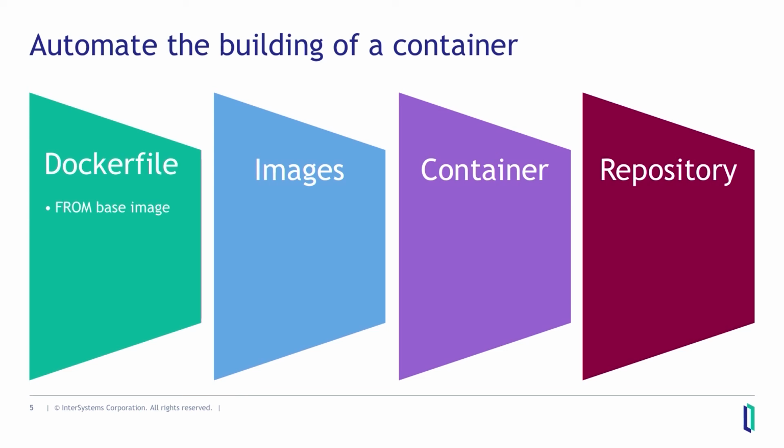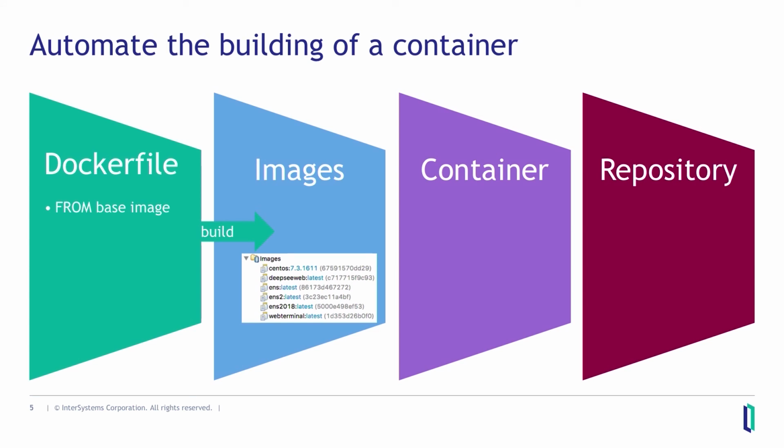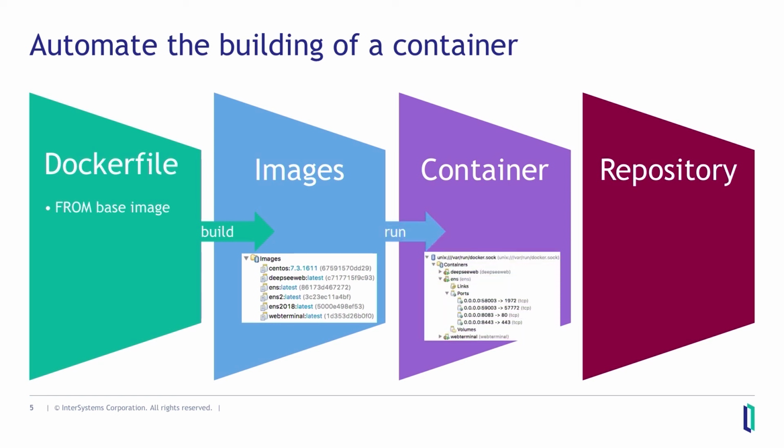So talking about the automation of the building of the container, first you have to create your Dockerfile, the phase we will focus on this afternoon. When your Dockerfile is clearly set, with each step defined, you are ready to build your image, which is the second phase. The third phase is, as soon as your image is built, you just have to run it. What does it mean? You run it into a container. A container is just the instance of your image.